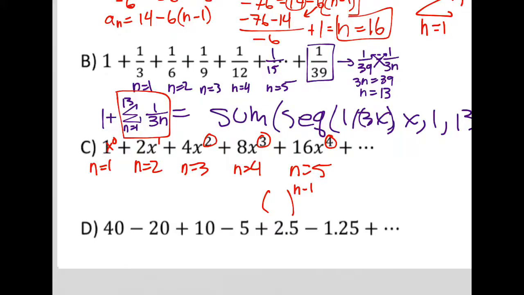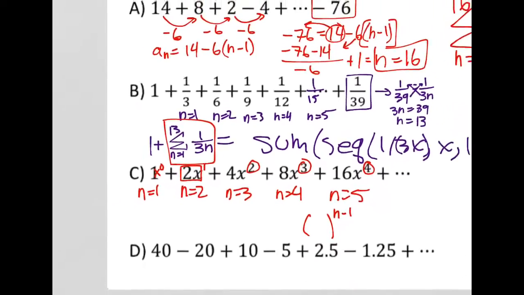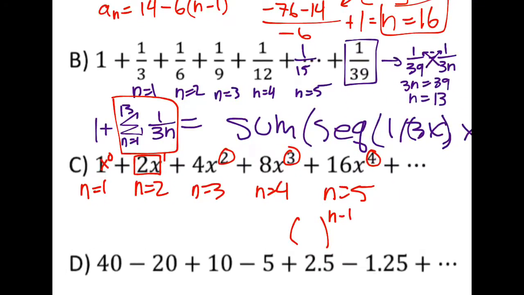But then what goes inside the parentheses? Well, one thing we could do is we could look at the term that has an exponent of 1, because if that has an exponent of 1, then that's probably what goes inside. But the trick here is that it is not just the x, it's that whole 2x. And that will, in fact, work. Because think about what happened if you plugged in n equals 1. Well, the exponent would be 0, and that would make the 2x to the power of 0 go to 1, our first term. And if n was 2, we'd get an exponent of 1, giving us just 2x. And if n was 3, we'd get 2x squared, which, 2x quantity squared, is 4x squared.